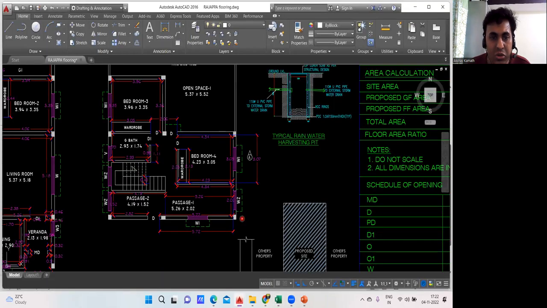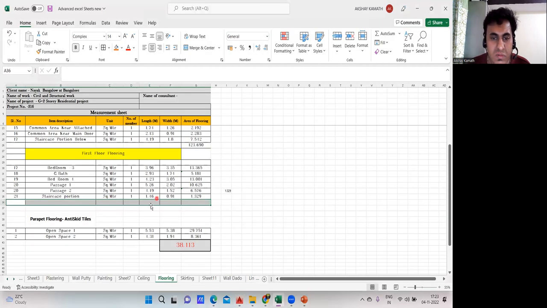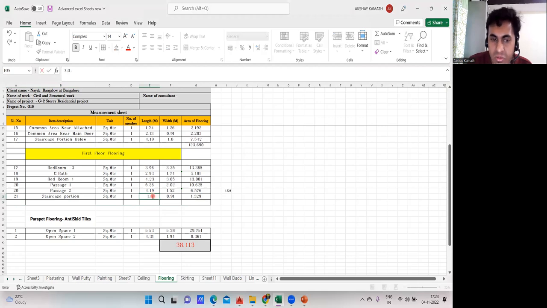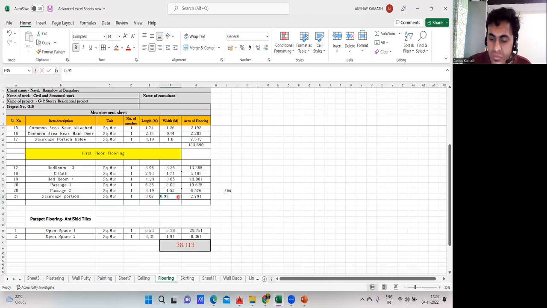So it will be 2.06 and 3.07. I'll write 3.07 first, and I'll write 2.06. Okay, see how much I got? 6.324. See, here also I got 6.324. You're getting my point? What I tried, I'll explain to you. I'll just save this portion separately. Control C. I'll keep it somewhere here.